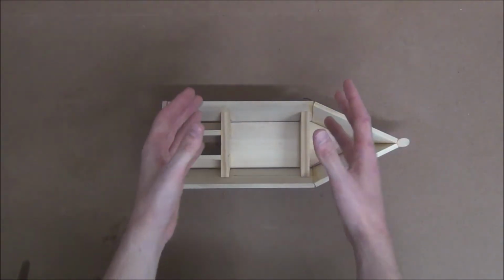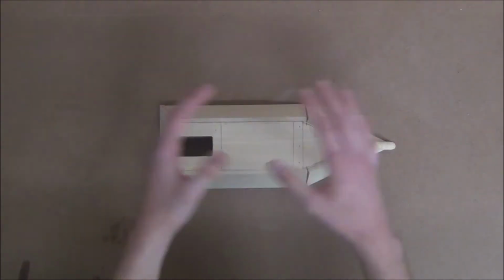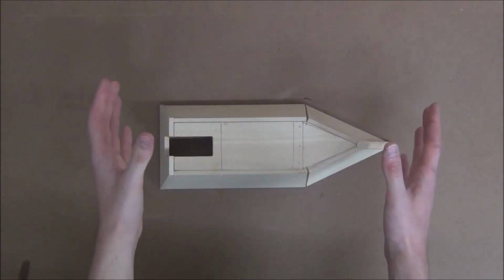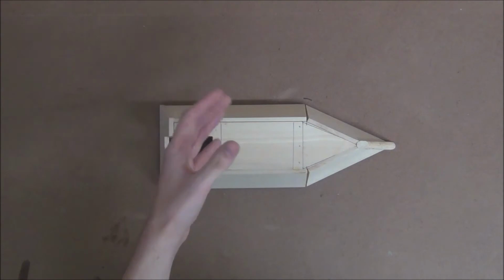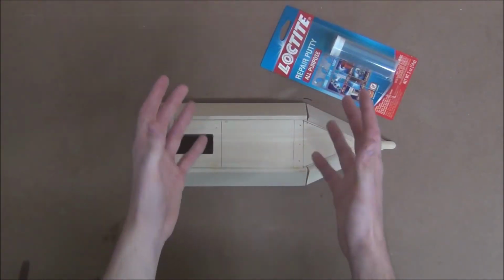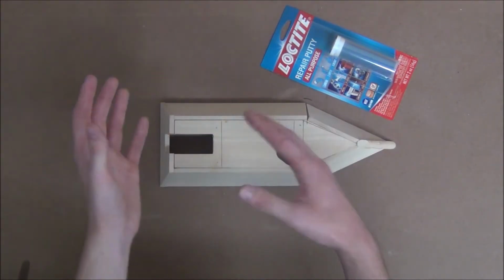Now if we flip the boat over, you'll see that there are cracks where the different boards meet up. This is because we didn't cut any angles in the joints for the different pieces to properly meet. However, this was not an oversight or an accident, this is something that I intentionally did. Because what I'm going to do is I'm going to take this Loctite repair putty, which is a waterproofing putty, and I'm going to apply it to all the cracks and crevices along the outside of the boat to ensure that we have a watertight seal.